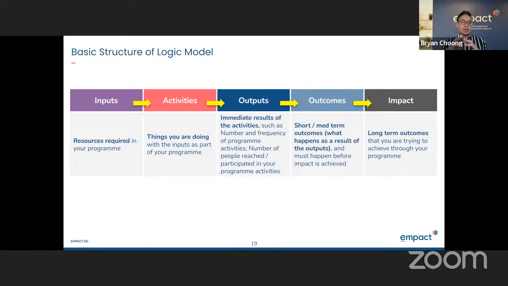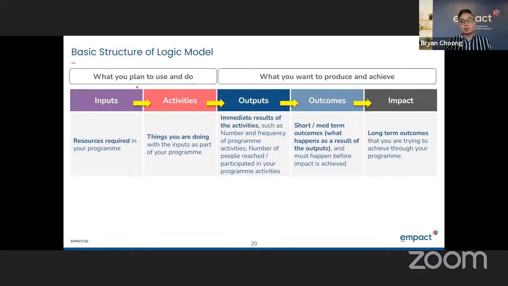So input and activities refer to what you plan to use and do. And output, outcome, and impact refer to what you want to produce and achieve. Right? So that's a really basic structure of logic model. For some people, they will add in a bit more information.